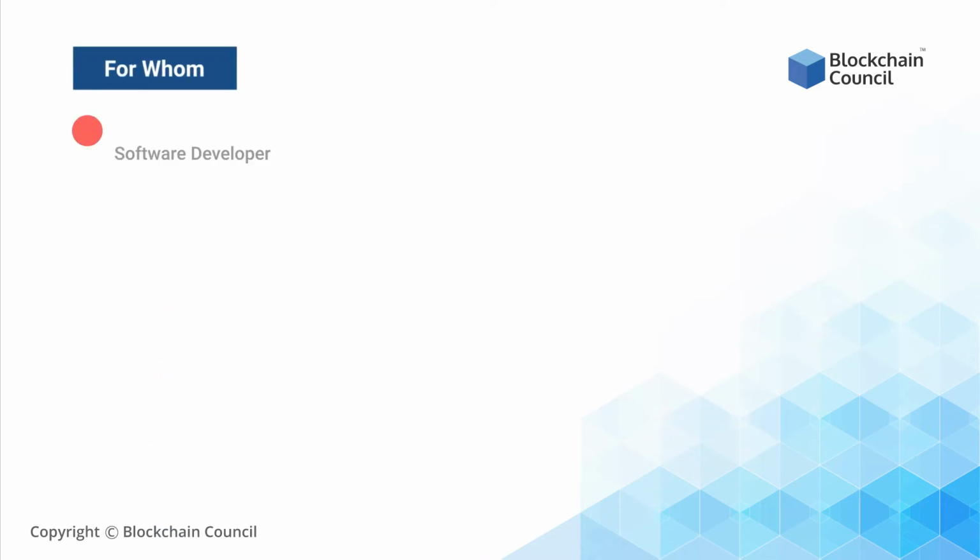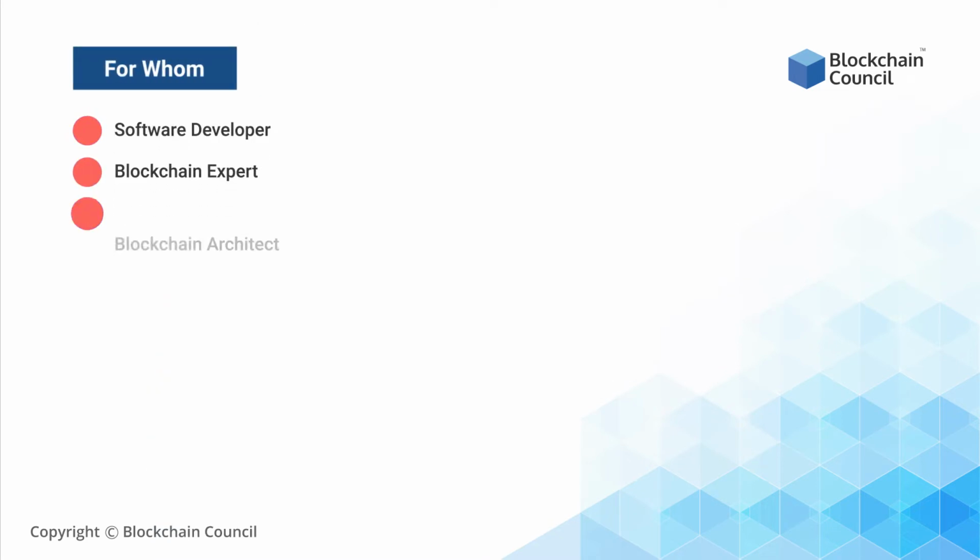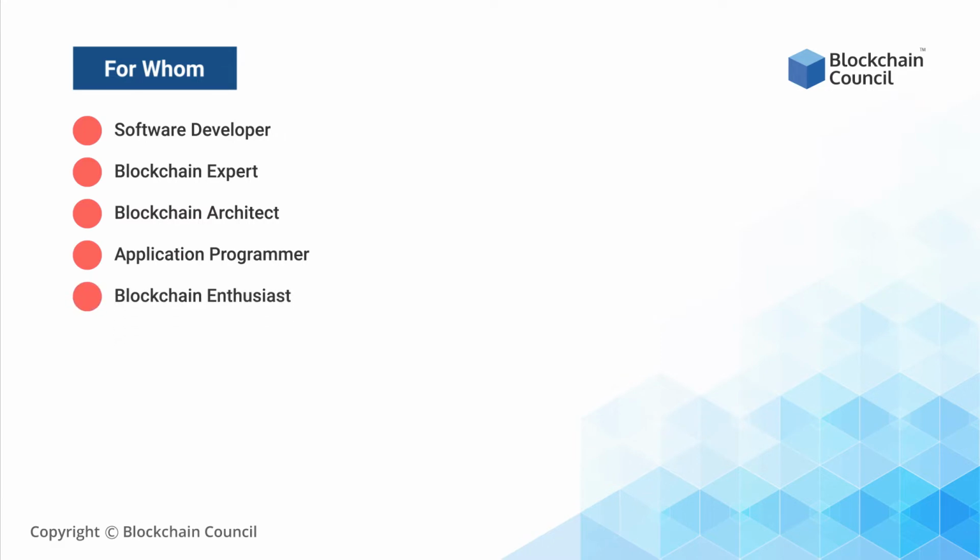This certification is well suited to individuals from various domains. This certification will serve well to any kind of developer who wants to build permissioned applications for any enterprise. Hyperledger covers various domains like healthcare, network security, travel, finance, food industry, insurance, FMCG, manufacturing, etc. It provides a wide range for developers to use this technology depending on the use cases. Blockchain experts or enthusiasts who want to develop permissioned blockchain can also avail this program.